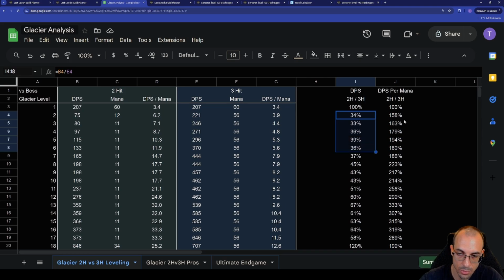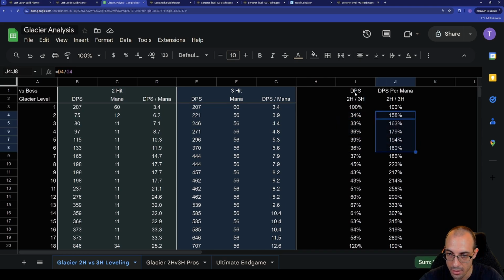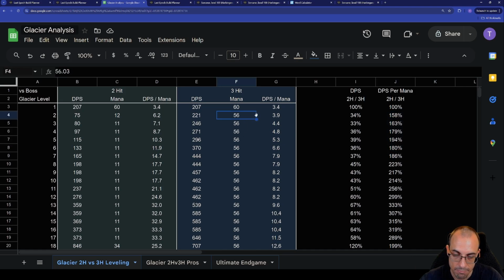Obviously, just the DPS and the damage per mana metrics are not the only thing that matters. There are just so many other things to consider, like do you have a solid way to recover your mana? And if you do, then running 3-hit is not a problem. However, generally, when we run 3-hit, we have to run a mana generator, something like Mana Strike. The way it works out for 3-hit Glacier is you kind of cast it once, and then you're probably just hitting twice with Mana Strike to get your mana back.